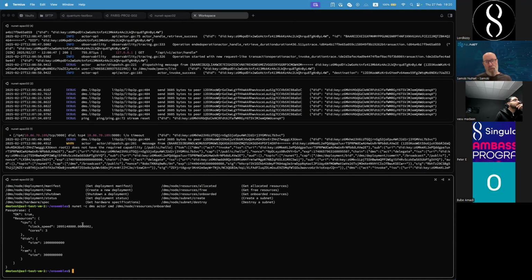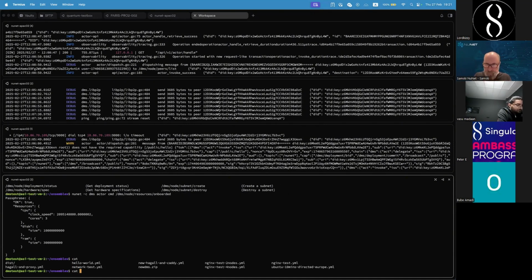Okay, so the point that I'm trying to make here is, at the moment, the way to interact with DMS is fairly complicated and a bit of a barrier to entry for people that aren't really used to working with systems on a command line, or expressing a workload. So I'll give you an example of a workload as well. Let's look at a quick workload.